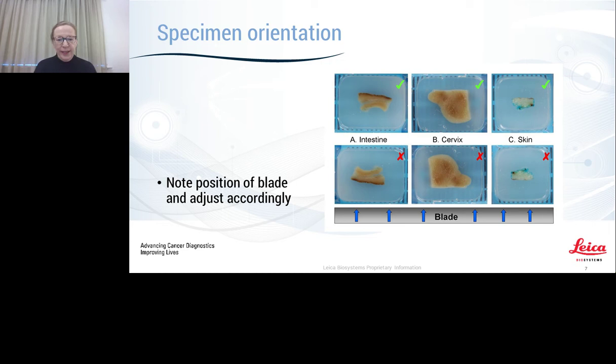Here are just some examples. As a quick tip, if you have soft tissues and harder tissues or mixed blocks, such as in an intestine, make sure your softer elements are facing the blade first. If you have really hard tissue like cervix, which is quite dense, again, make sure that the point of least resistance meets the blade before the larger tissue does, to make a smooth transition through the block. Similarly with skin, you might have an underlying fat layer leading up to quite a firm and dense epidermis. Again, make sure that the softer tissue meets the blade first before you get into the harder tissues.